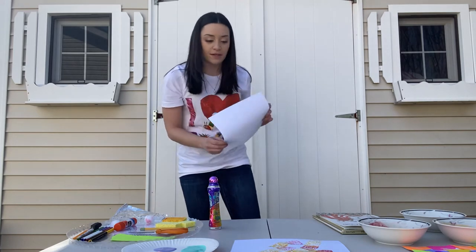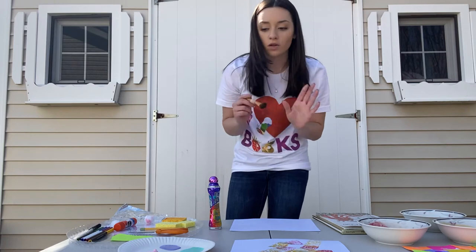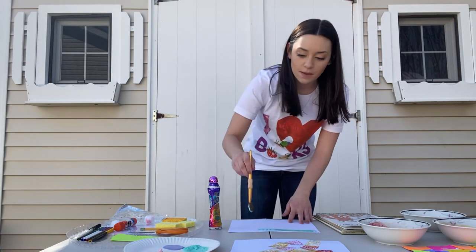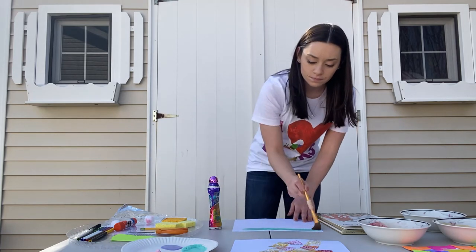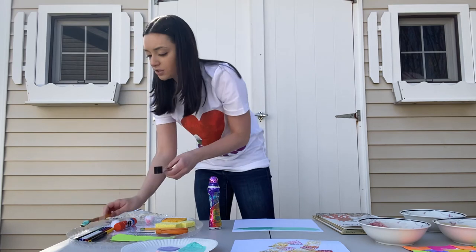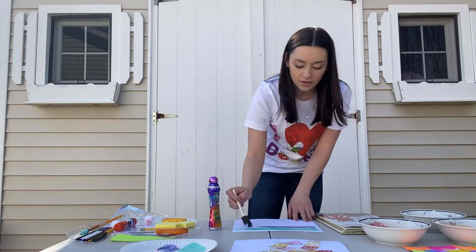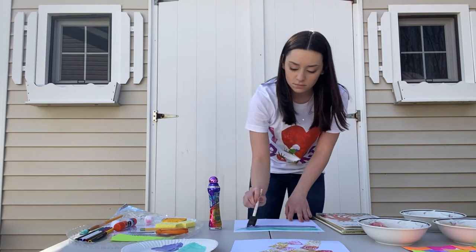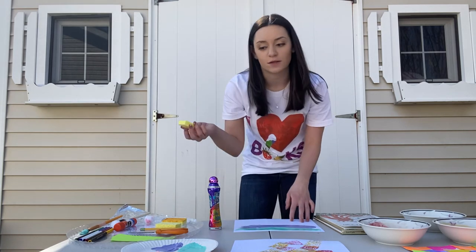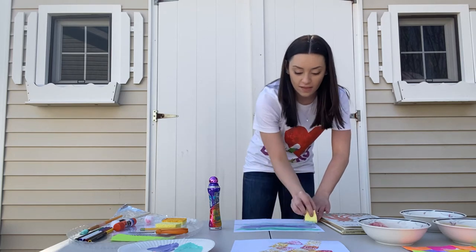I have another piece of paper here and I have a plate of paint. This is acrylic paint from the store, but you can use homemade paint or Crayola paint — any kind of paint you want. I'm gonna use a paintbrush, or if you have this kind of paintbrush this works also. I'm gonna use that for some purple — another thick stripe here. And then again if you don't have a paintbrush you can use a sponge. I have four colors here but you can use two, you can use ten, however many you want. I'm gonna make my next stripe with a sponge, and it's okay if they overlap because the colors will mix together.